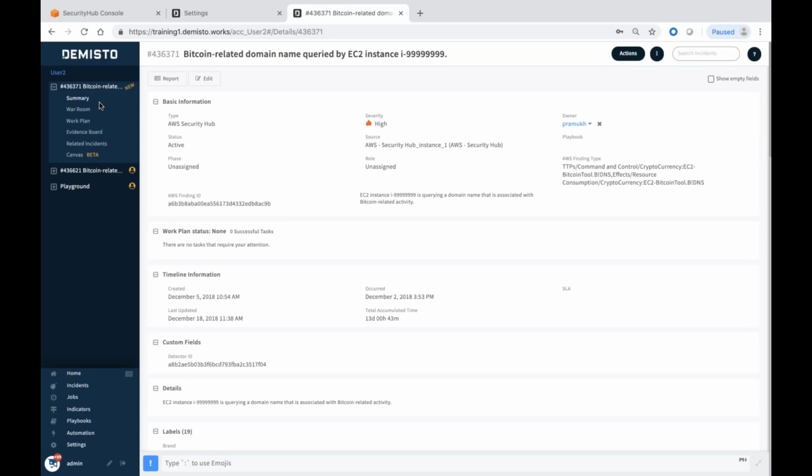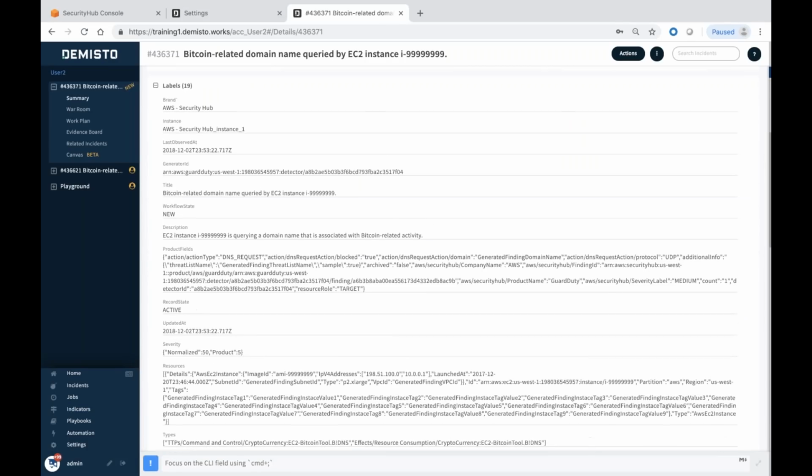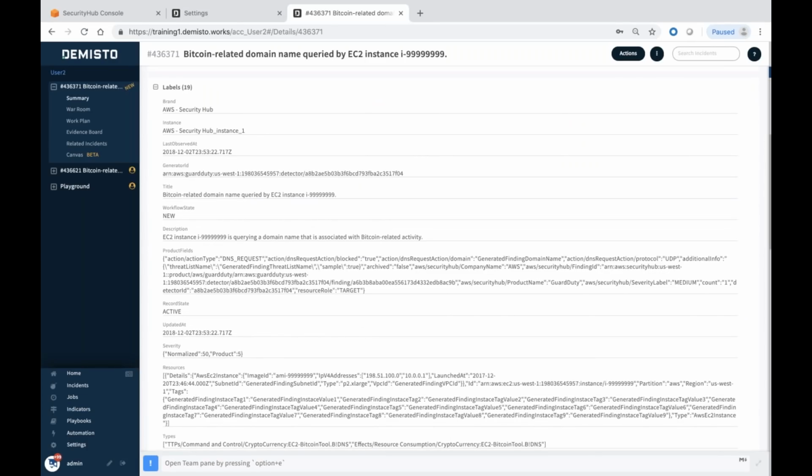incident investigation. You can also view these 6 sections as different views of the security incident. So at the top, you see the basic information: the type, the severity, who's the owner. Basically, you can assign an owner from your SOC team, and you see the status, the source, the finding time, the AWS finding ID, and what instances were involved here.